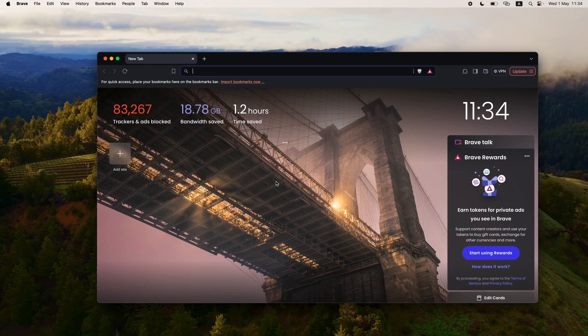Welcome back. In this lecture, we're going to talk about browser settings. Since there are many browsers out there, I'm going to discuss the one I usually use the most, which is Brave browser. We already mentioned it as one of the good browsers. Of course, the same settings will not apply to every browser, but you should have similar settings in Safari, Chrome, Firefox, or whichever browser you use.